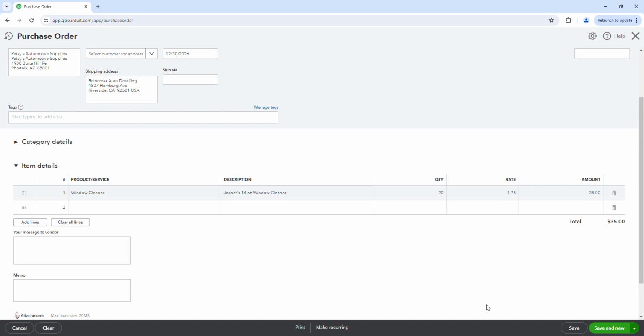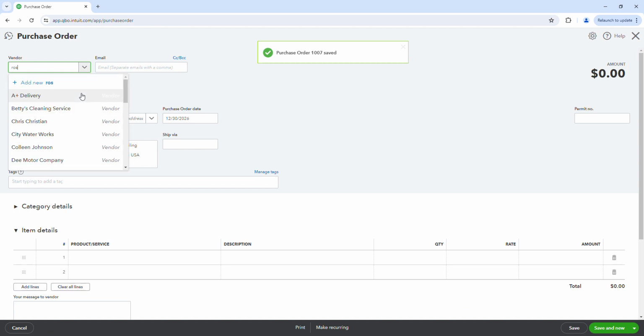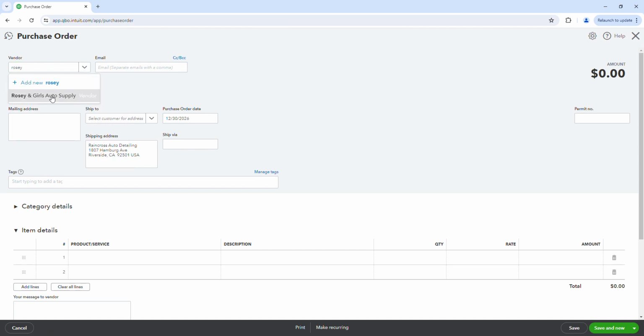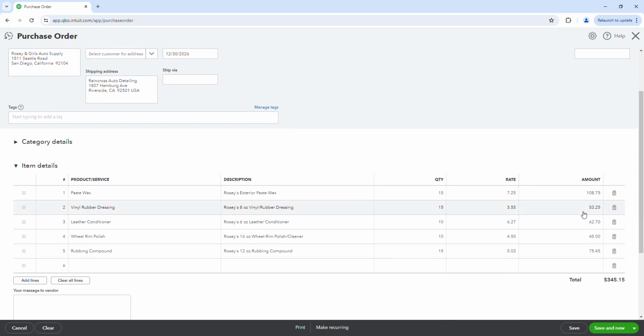And then the last one is Rosie and Girls Auto Supply wants us to order 10 units of leather conditioner. So add Rosie and Girls Auto Supply as our vendor. Purchase order date 12/30/2026. And it wants us to order leather conditioner.